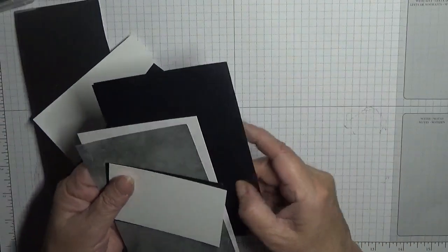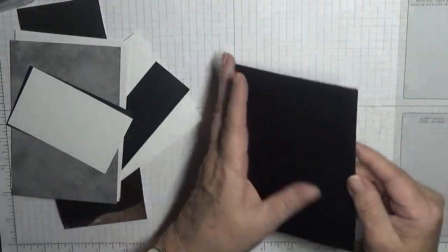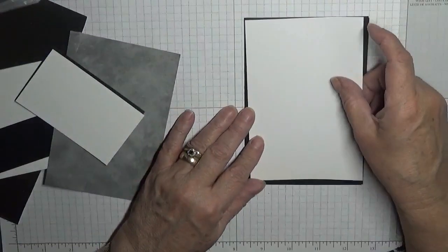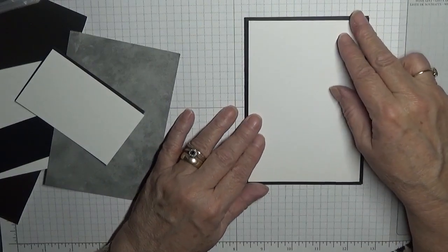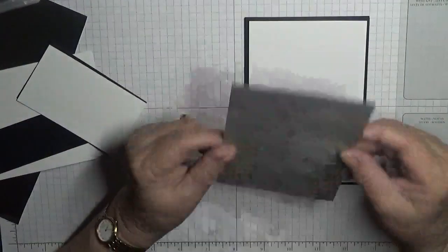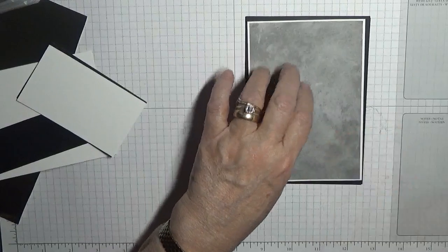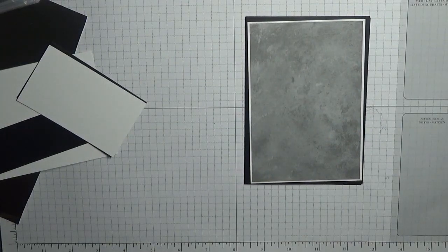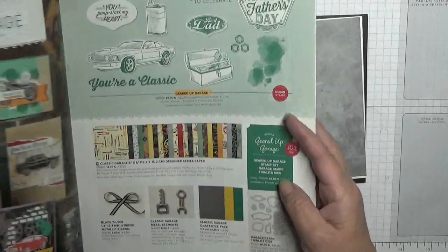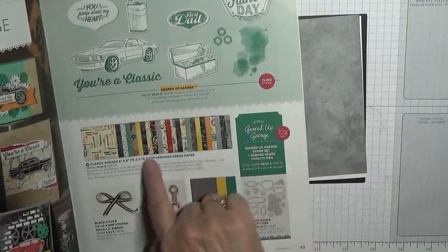So I'm going to use basic black this time. I've got a piece of basic black at 8 1/4 by 5 7/8. I've got a piece of white cardstock at 5 5/8 by 3 7/8. I've got a piece of designer series paper and I'm going to use this grey. I can't remember what it's called, so we'll have a look. Ooh, actually opened the page of it, there it is. Classic Garage 6x6 designer series paper. This one here.